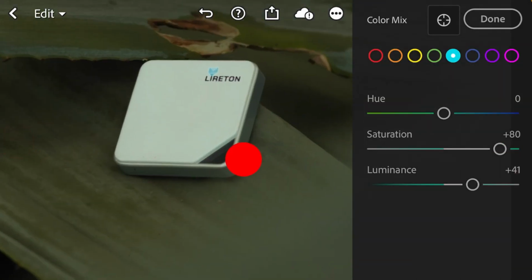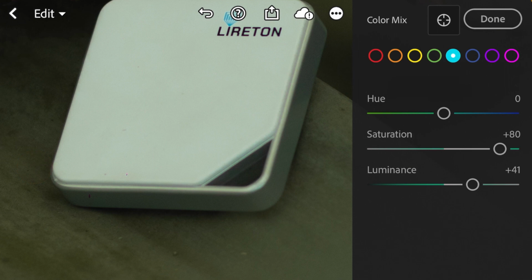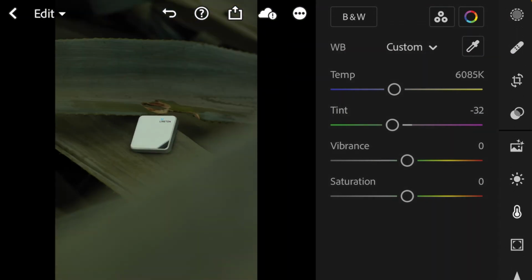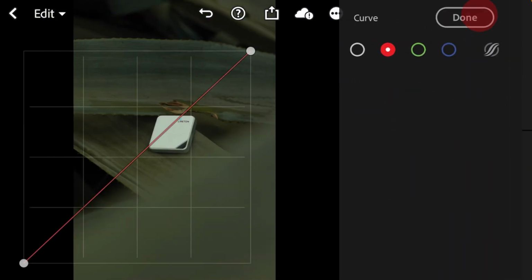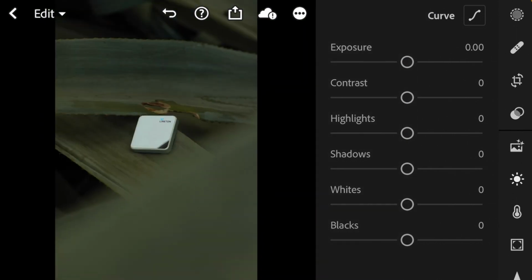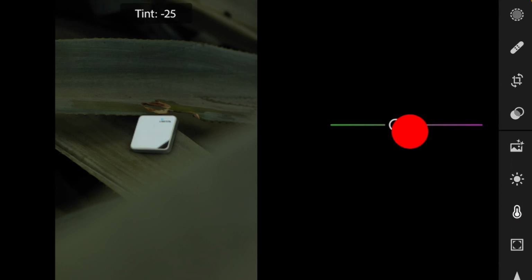I think the white is not looking really white, so we should solve that problem. We'll solve that later. Let's go to the curves and solve it now. I think if we add a little bit of blue to the highlights, it affects the white in that image. I think it's better this way. Let's take the shadows down. We'll go back to the tint slider and bring it towards the magenta.